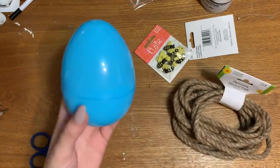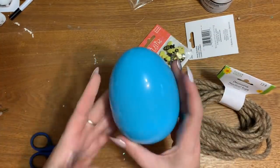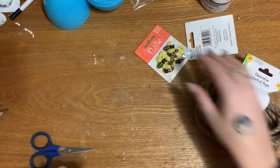They were like surprise eggs — they had a little stuffed animal inside of them — but you don't have to use this one, you can use whatever size egg you want. I just happen to have a handful of these. You're also going to need a pack of this decorative nautical rope from the Dollar Tree.